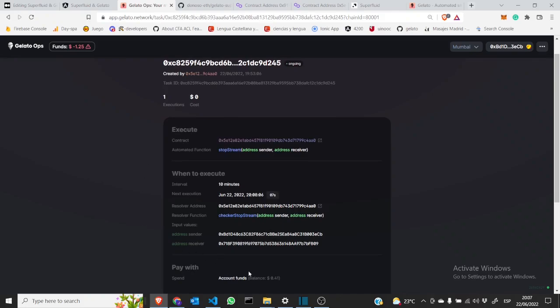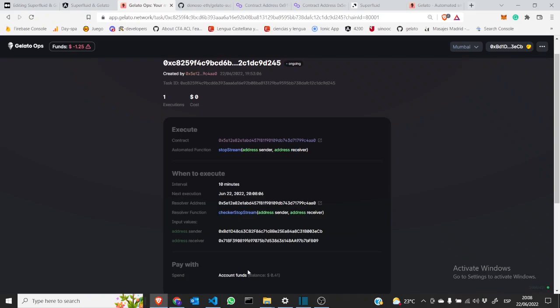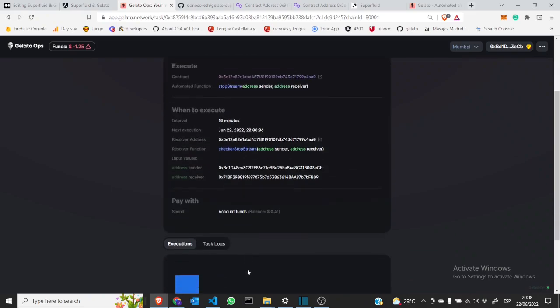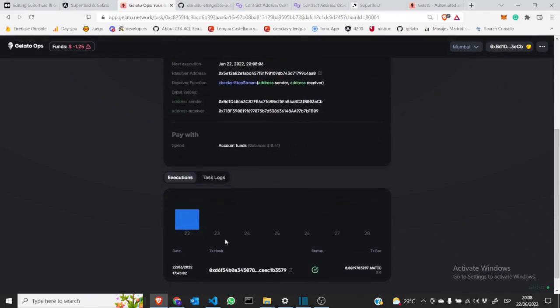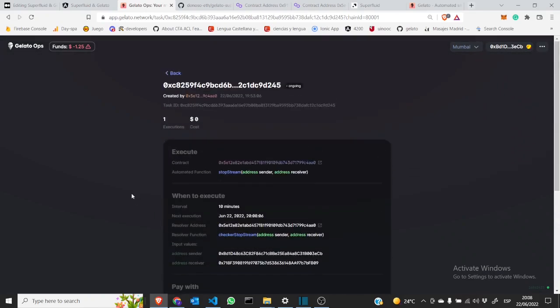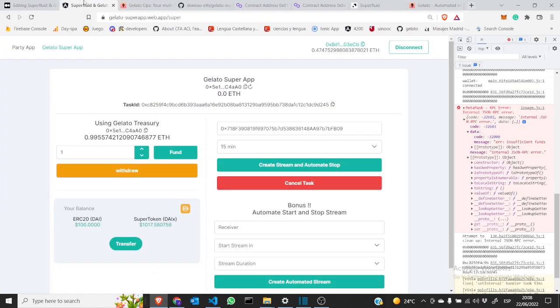You see here that we have already again account funds that are gonna pay for the transaction time. This one was a previous test I did. Then let's see our contract is still, it's gonna take some time, and oh, it's a stop.